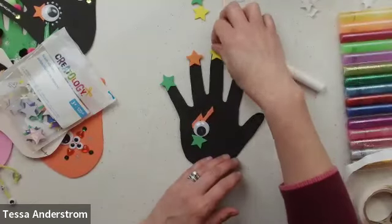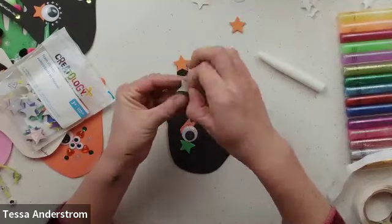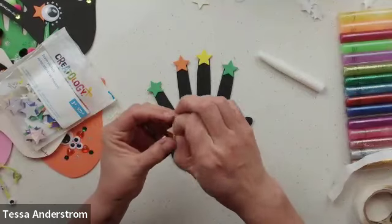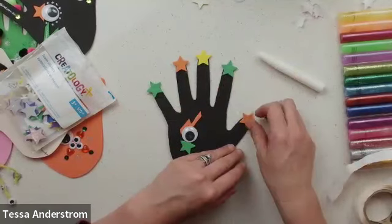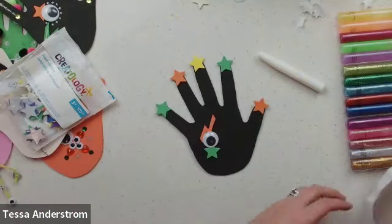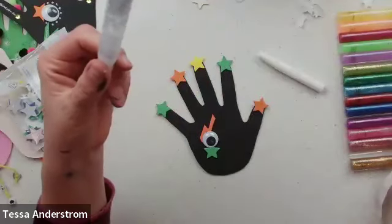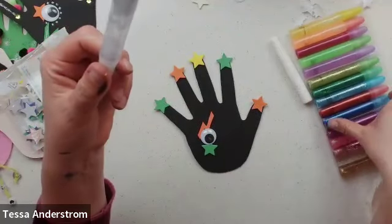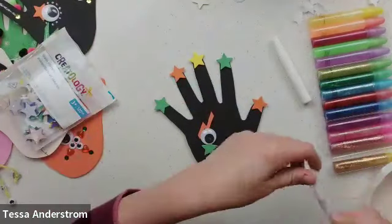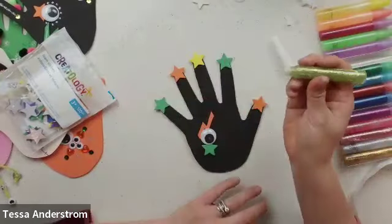You add little details to each finger is a fun detail to do. And then you can add all sorts of glitter options. Any glitter color will still show up. The darker one on the darker backgrounds, the darker glitter, like maybe this dark blue, won't be quite as obvious, but you can mix and match different options still. It doesn't have to only be silver or gold. You could do like a lighter green color.